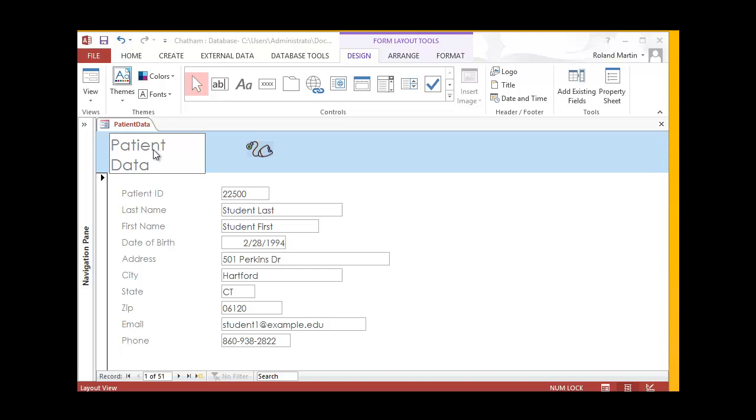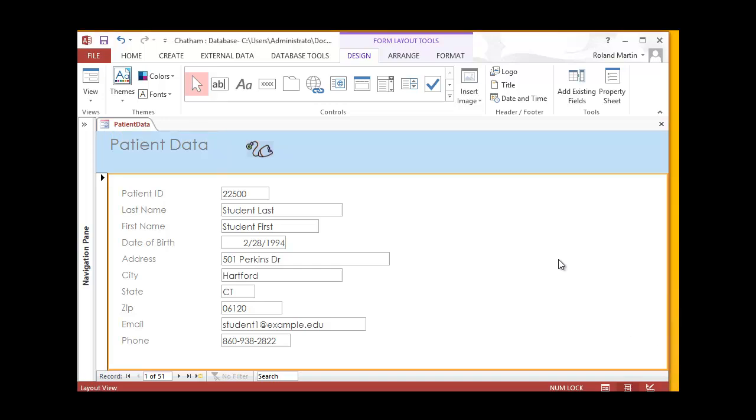And you can see that by doing so, we've moved data onto a second line. Now we can fix that by just resizing our box. Let's just pull that a little bit. And now we have it all in one line again.